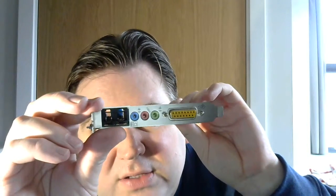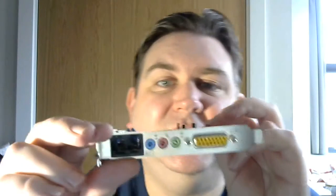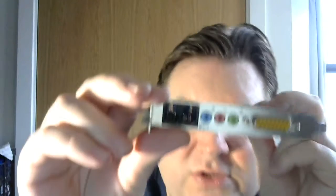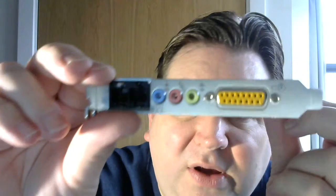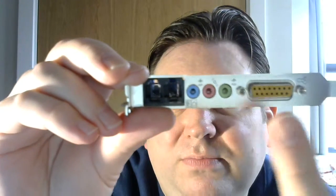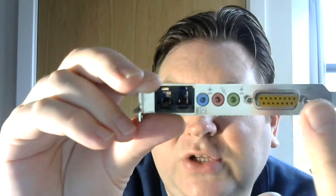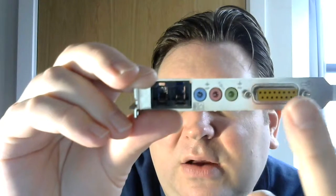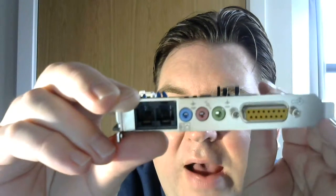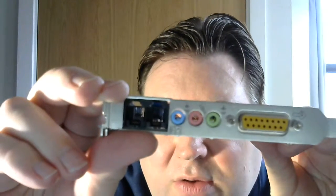So it's your game port/MIDI connector, sound card, and modem all in one. It's only a two-channel sound card, but I think that's to be expected — this was designed for system builders, it's just that the system builder companies never really took it up. The first thing that shows it's a slightly cost-reduced item is that the connector symbols are actually printed on, whereas on their higher-end self-produced cards they are actually etched into the metal plate. Here they're just printed on stickers.